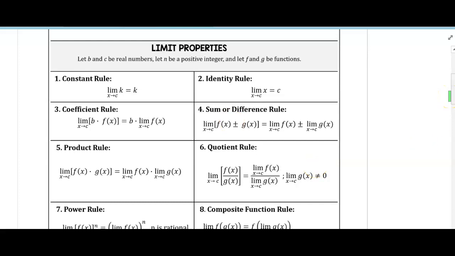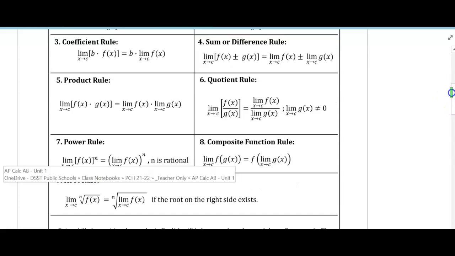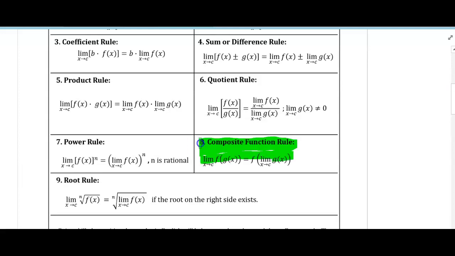The biggest one that I think might be a little bit different and just takes some getting used to is rule number 8, when we're taking the limit of composite functions. And we'll do some examples so that you see why it is different and why it stands out as one we need to pay a few extra details of attention to. Now, this holds true for every single limit. And right now we're just going to practice playing these things out.